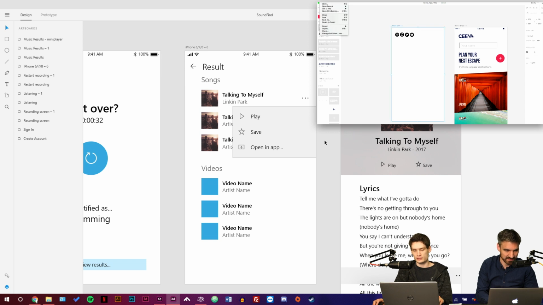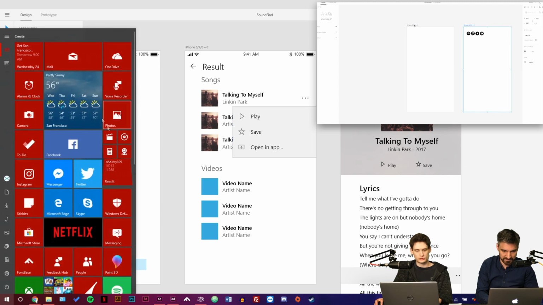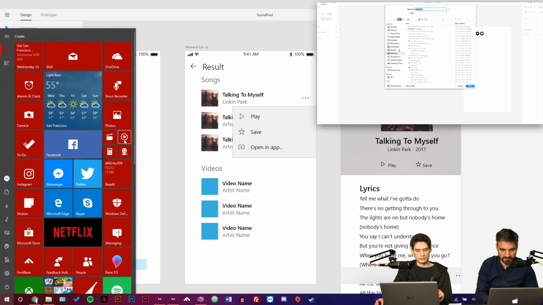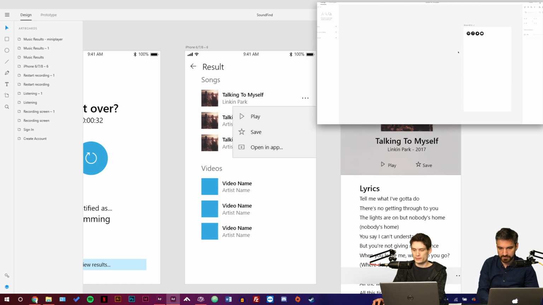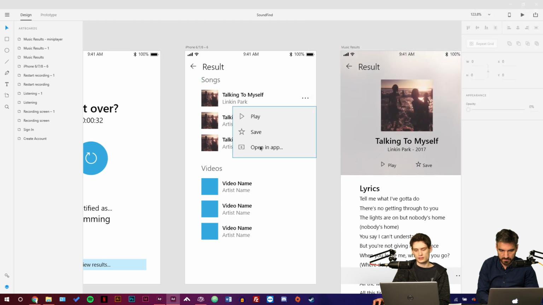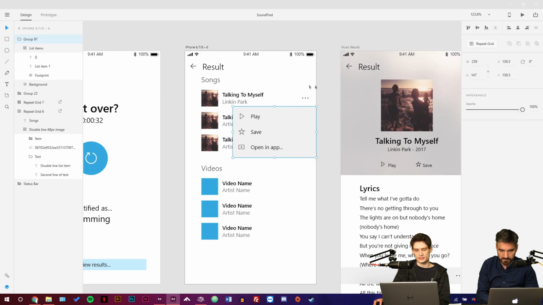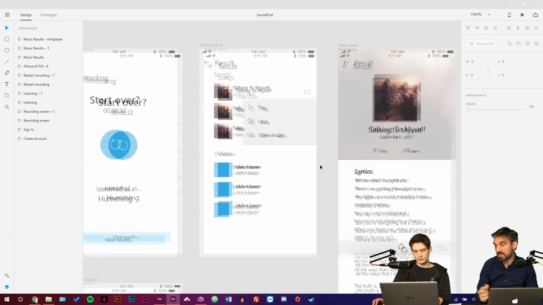So maybe we need to think of some app that has a little side panel. In UWP you have these little side panels that slide out. For example, if I click Action Center, you get that little panel that slides out. So maybe we can click open an app and a little panel slides out this way to give a list of the different apps to open it in. Possibly. Let's try it.